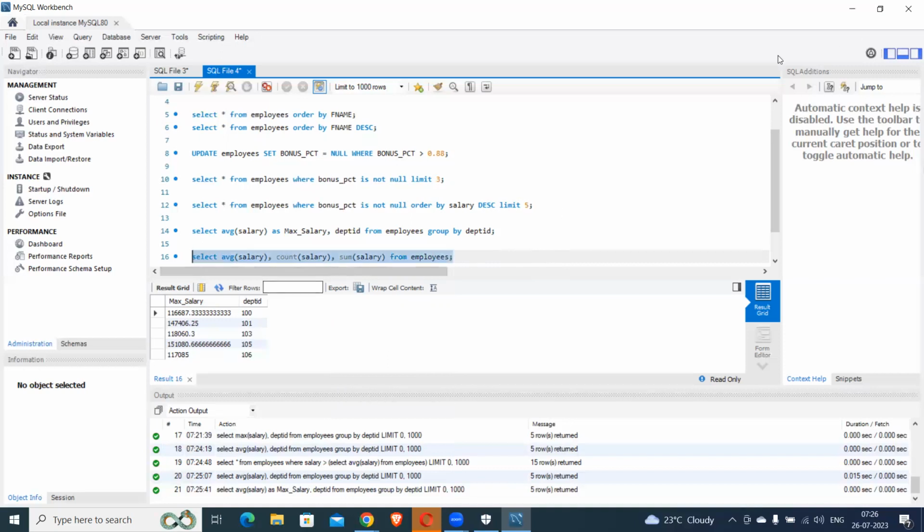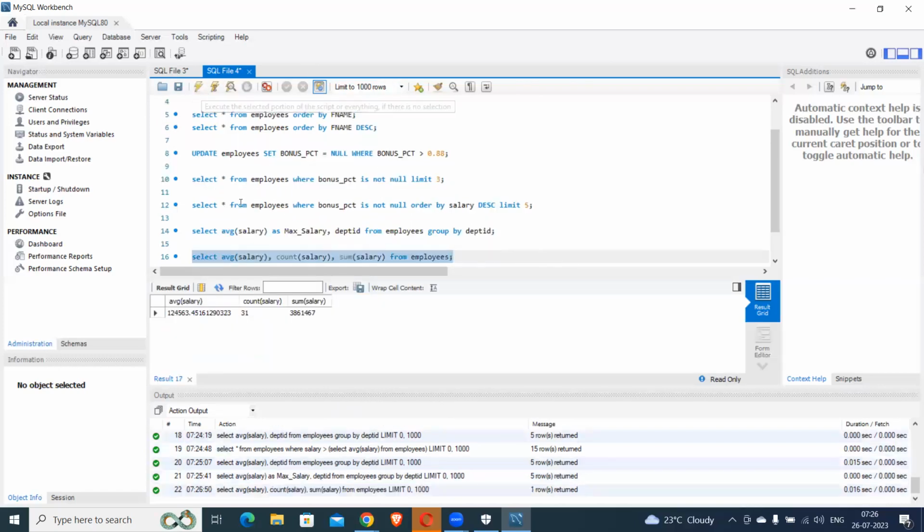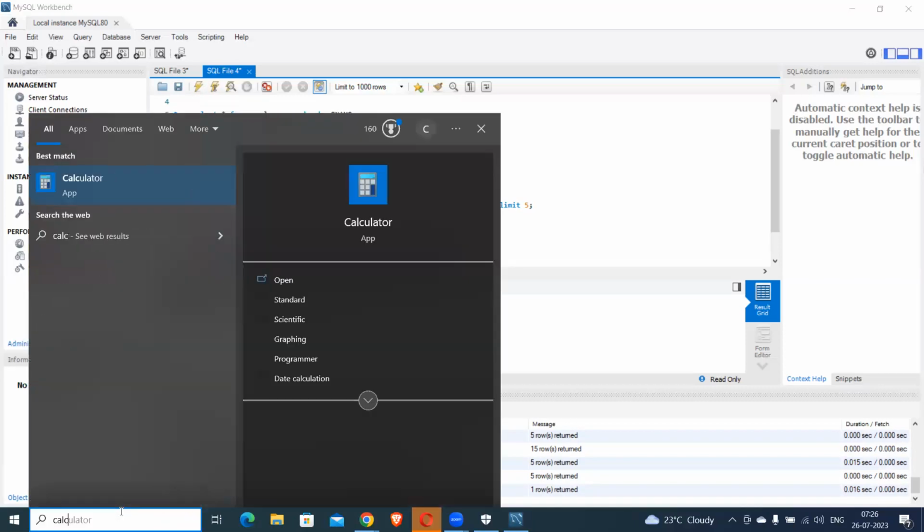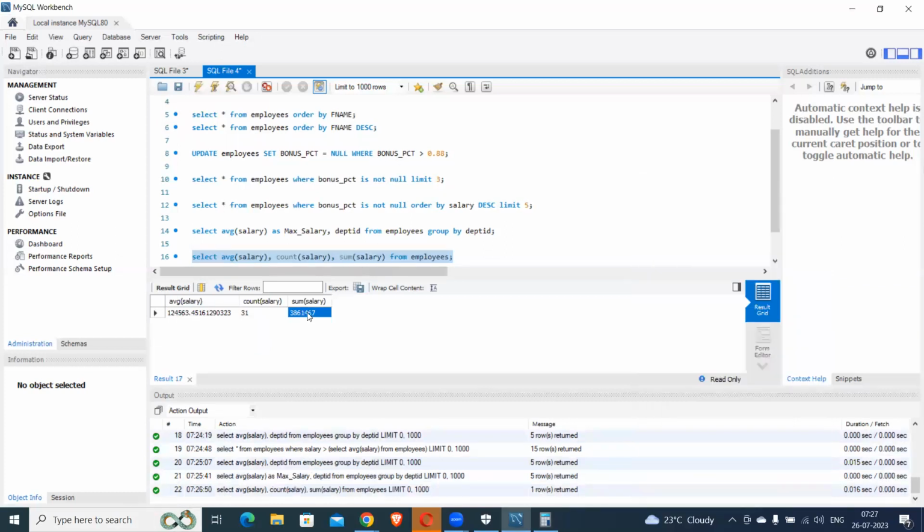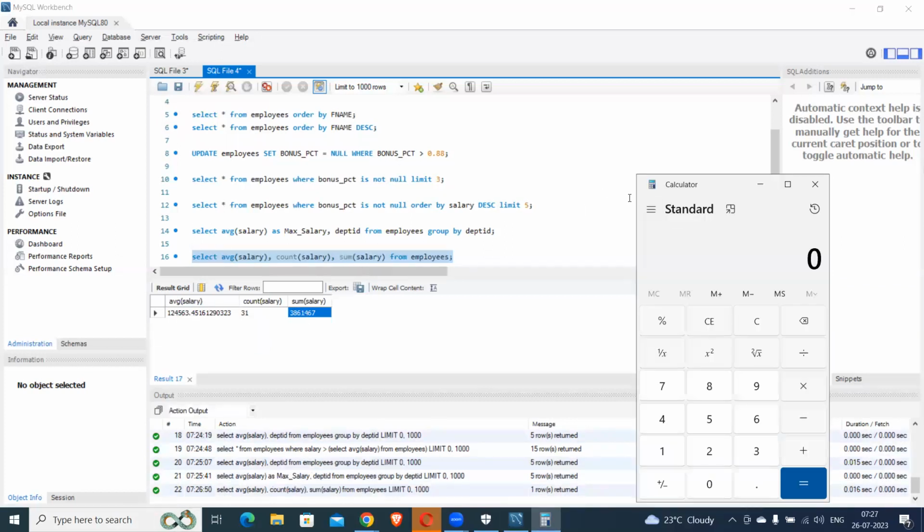Now when you run it, average, count and sum. If you divide the sum by 31, you should get the average. I take this number, put it in the calculator, and divide by 31. 124563, right? So your average is sum by total count, and we just confirmed it.